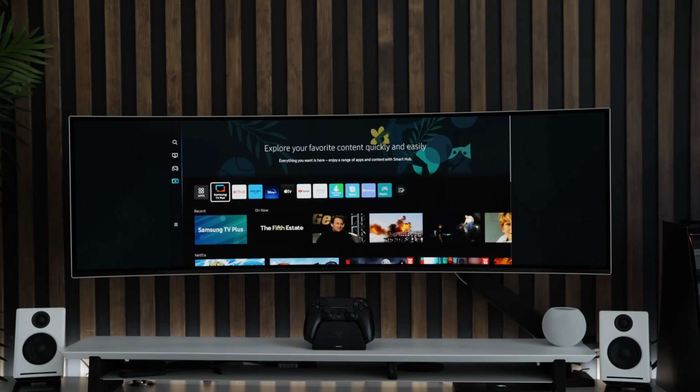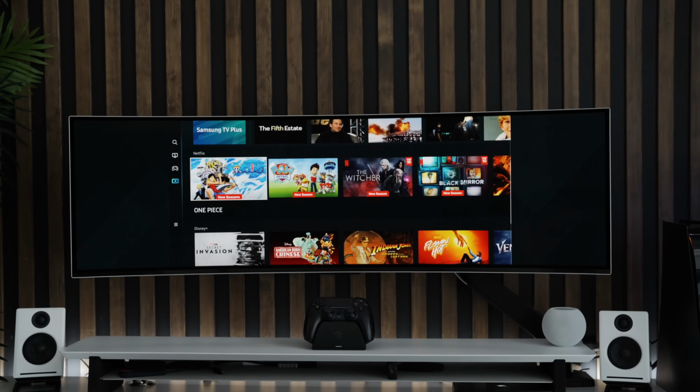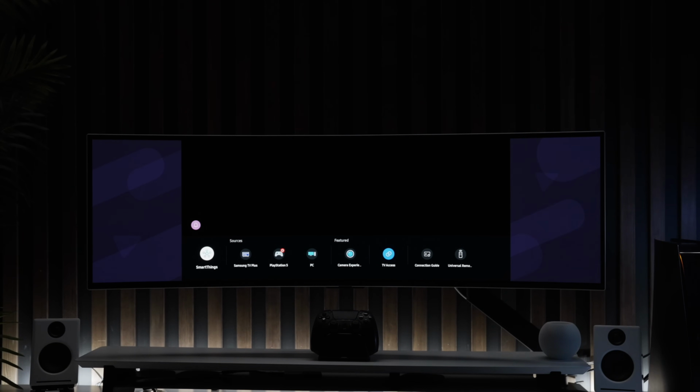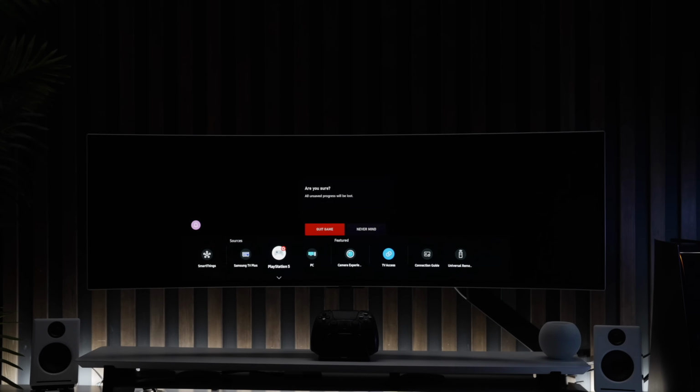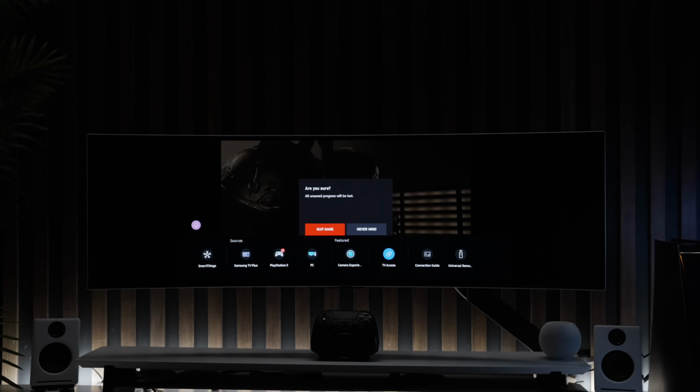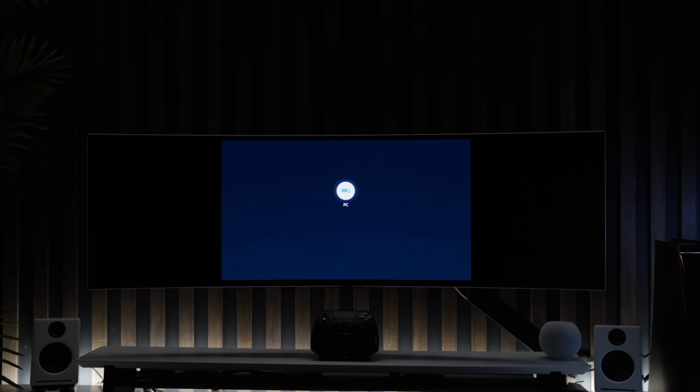It's super easy to navigate through the menu vertically or horizontally through a selection of apps and more, and you can download tons more through the App Store if you care about it. You can also check on every device that's connected or switch between them from here as well. To me, the smart side of the G9 is only useful as an additional way to enjoy using the monitor. I'd certainly recommend making sure you have the right PC to help in getting the most out of it.